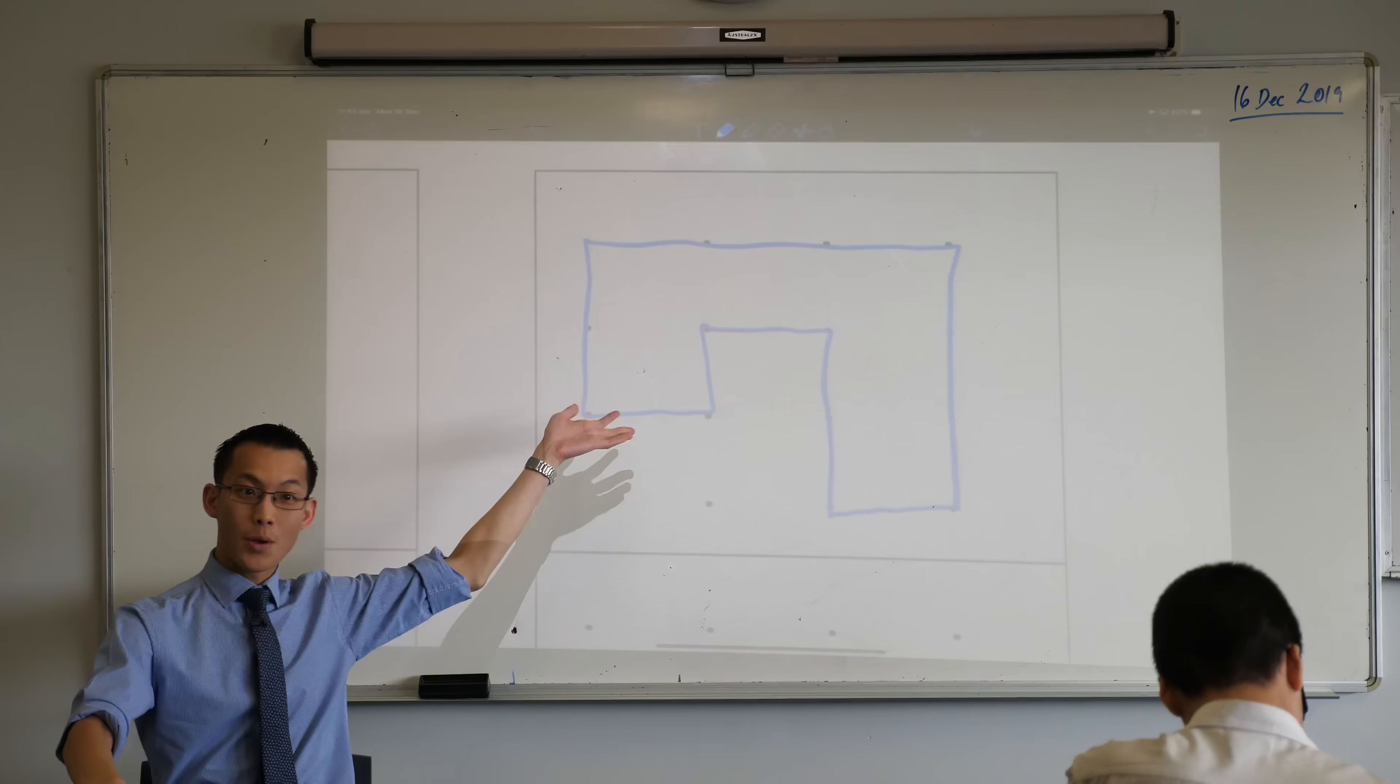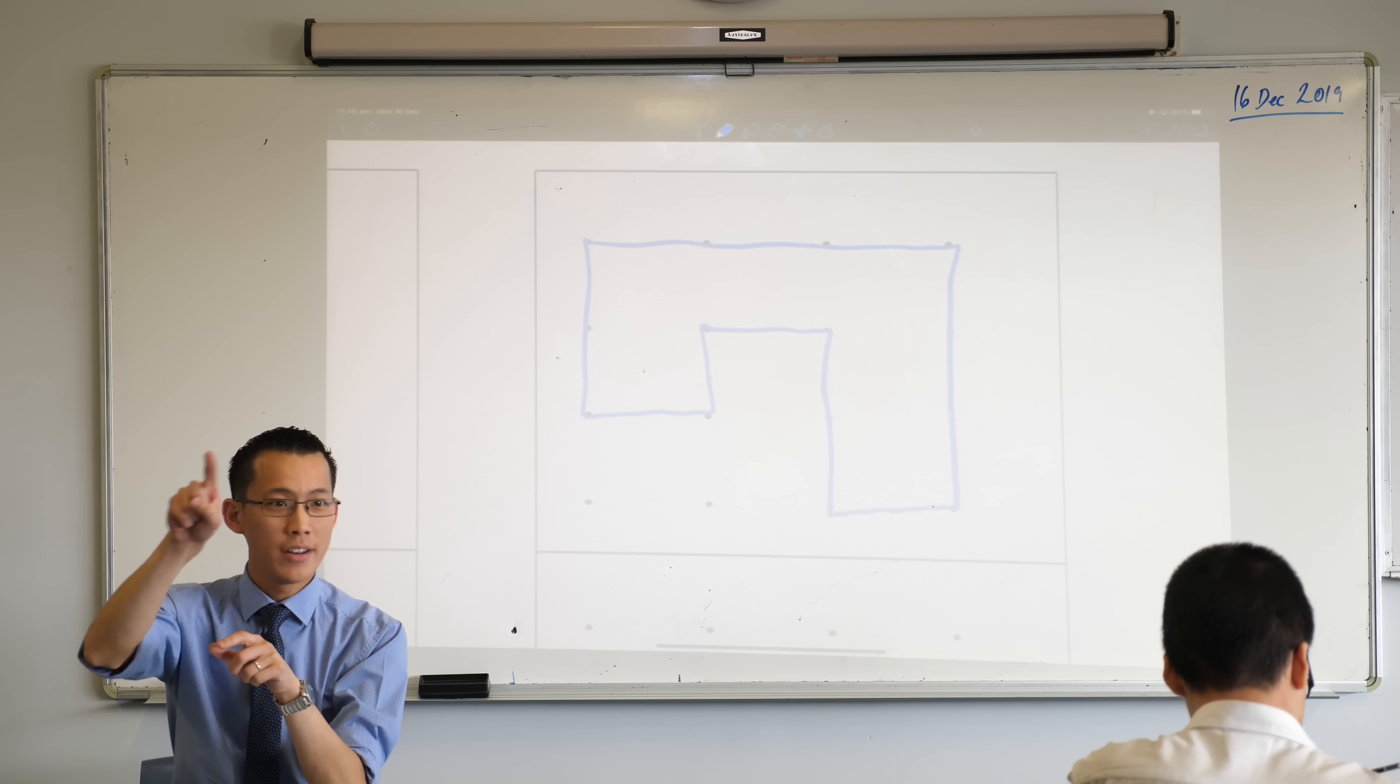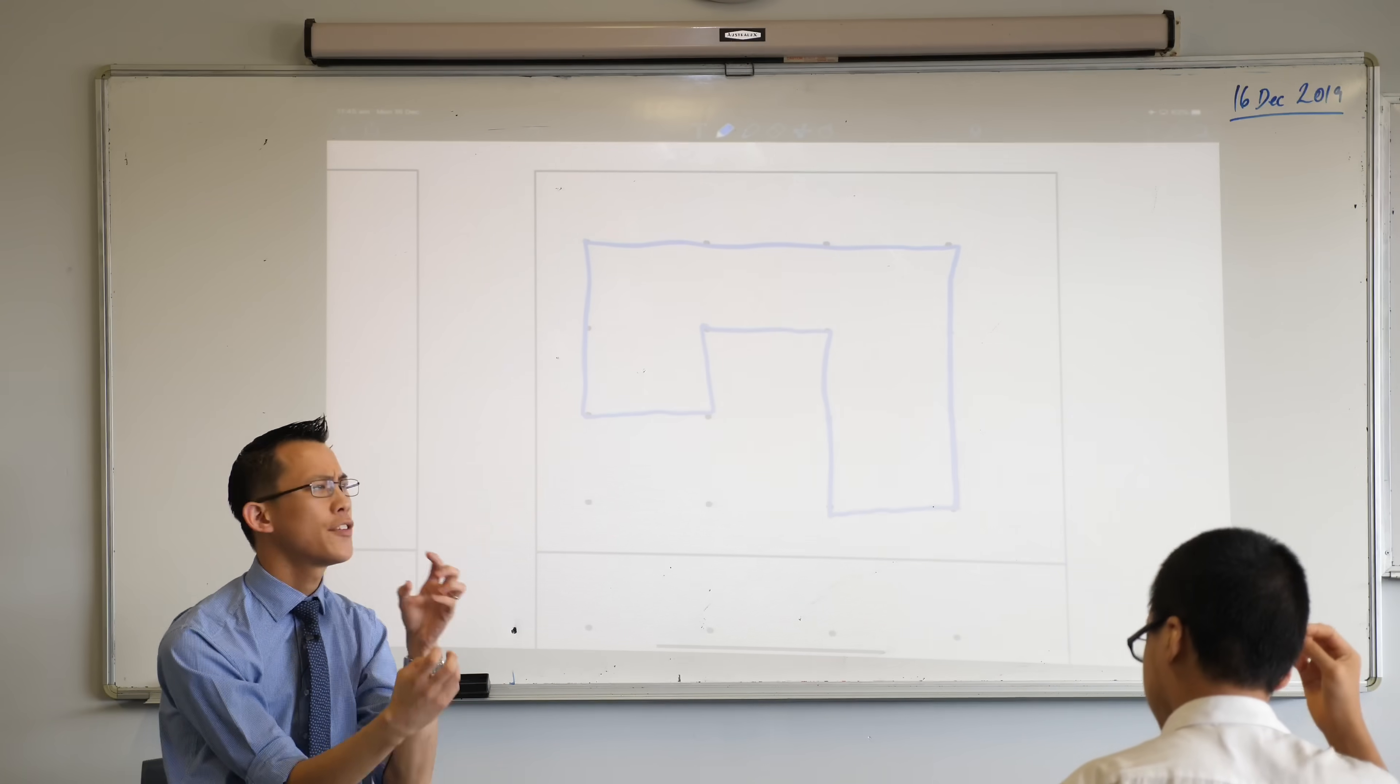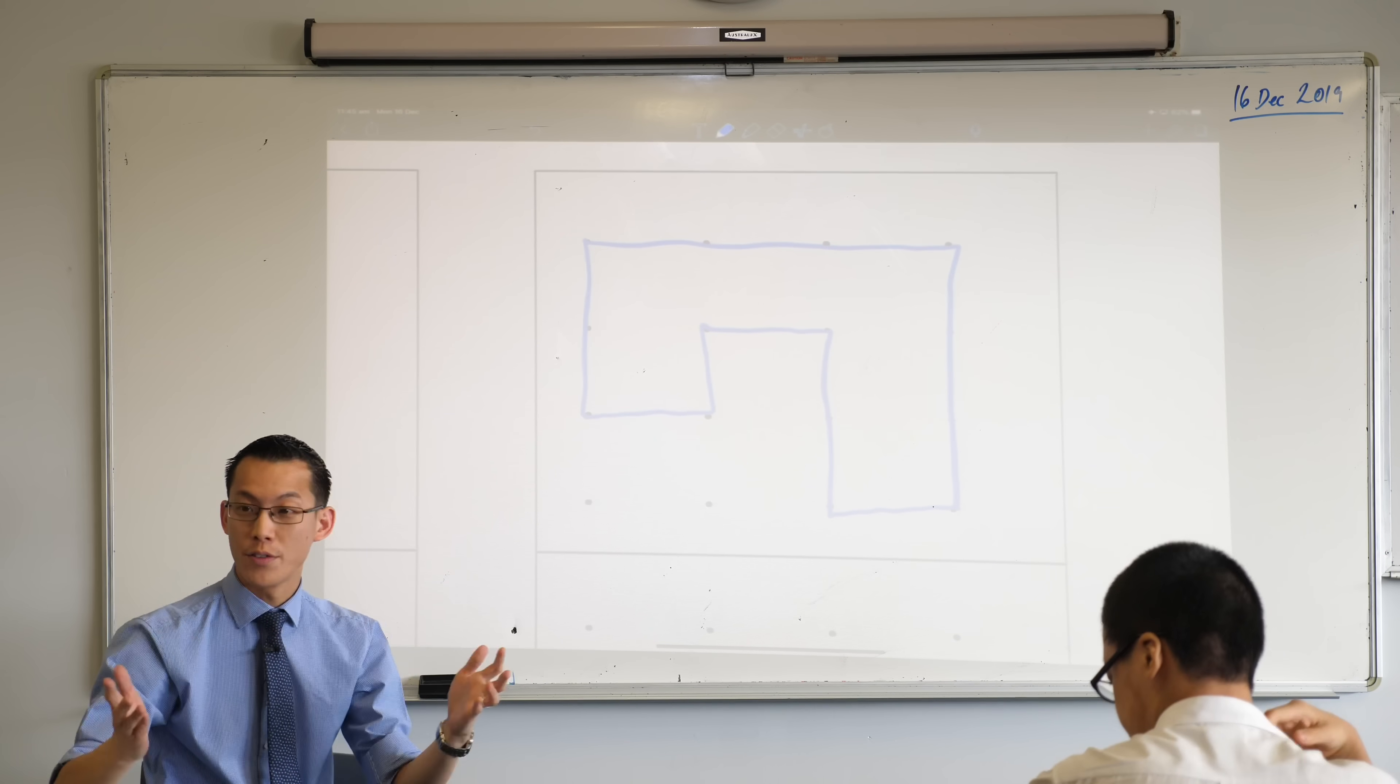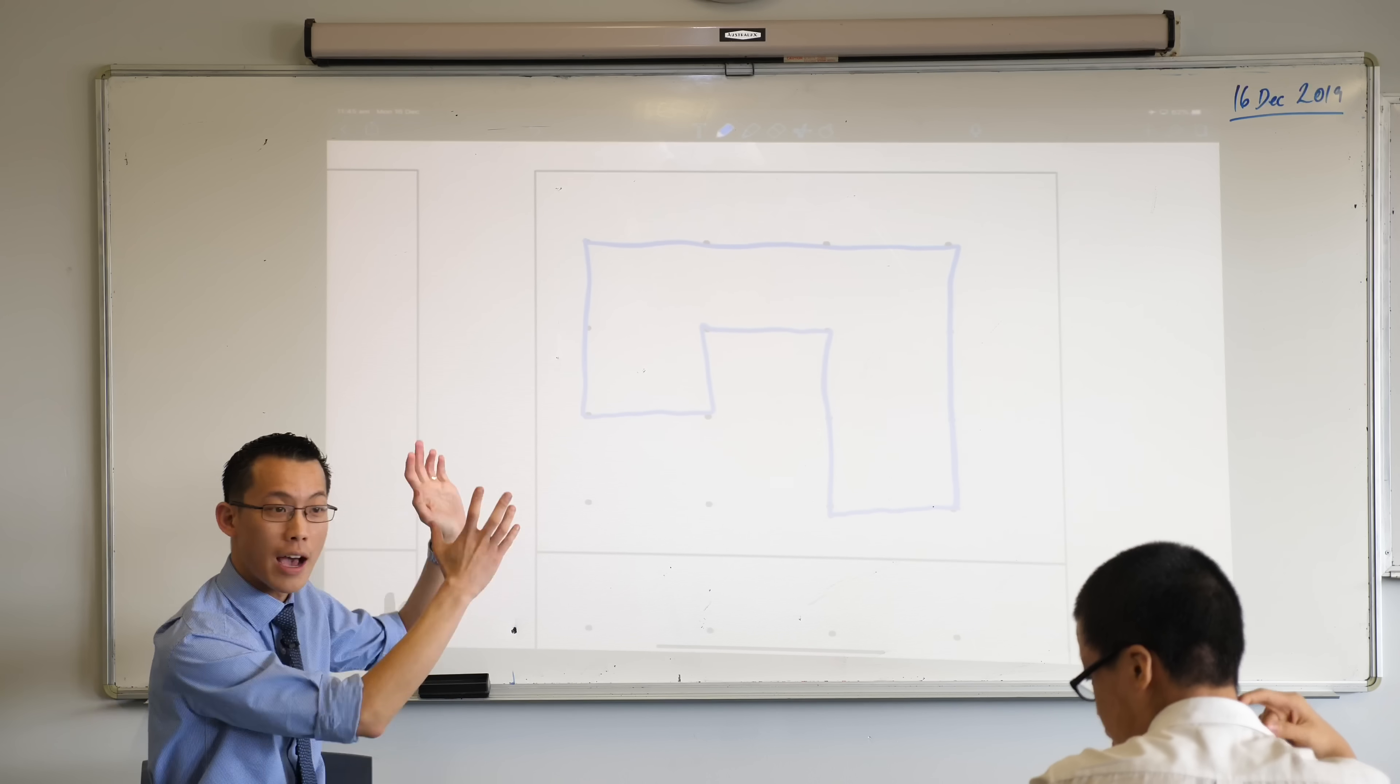So this would be a completed loop. As the name suggests, you have to have one line that goes all around, forms a loop, so there are no loose ends, it never connects back to itself... sorry, it doesn't cross over itself, it does connect back to itself. You have one loop, just one, on the entire board.